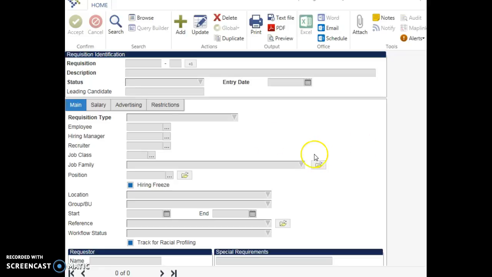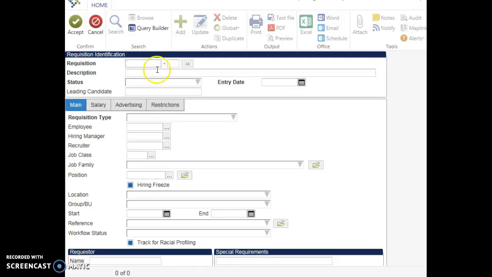So first of all, we're going to search for the job requisition number. And you have the search button right here that you can click. And then right here where it says requisition, you will type in the number of your department, 60, which is the personnel department. And then we will put a 9 here because this is the 9th posting that the personnel office has had. So again, this section of your requisition number, that is going to be your department. And then this is going to be the number of requisitions you have posted so far.